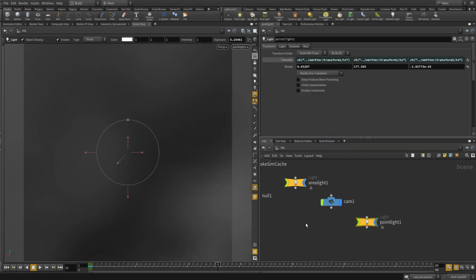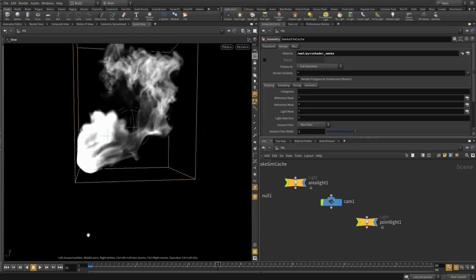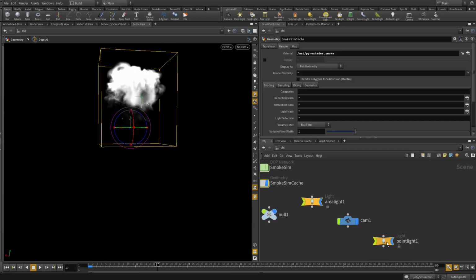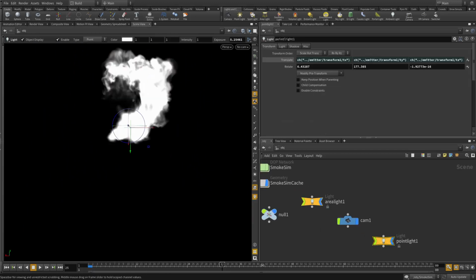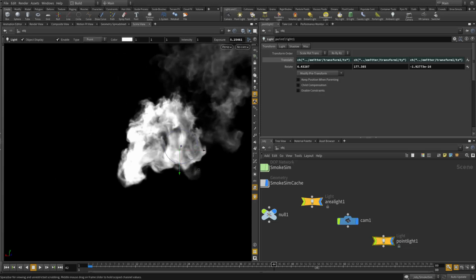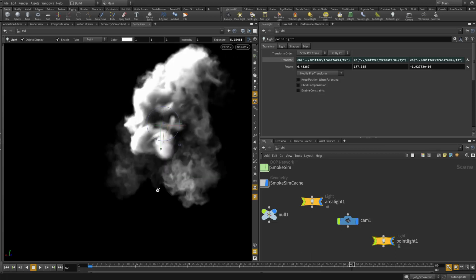This is going to allow me to make the point light always follow the animation that is directing it. As you can see, it's already almost always following the smoke, or the emitter of the smoke.